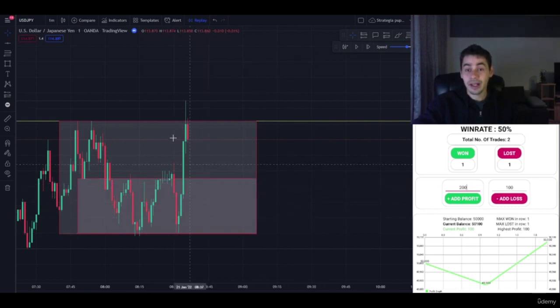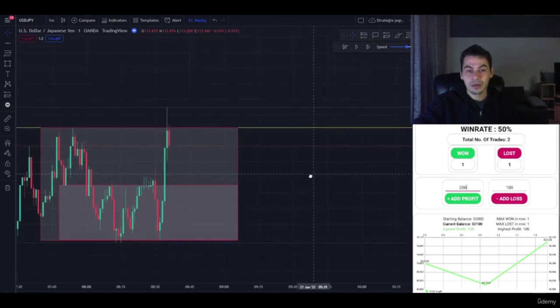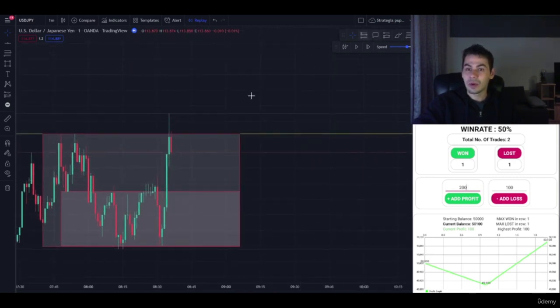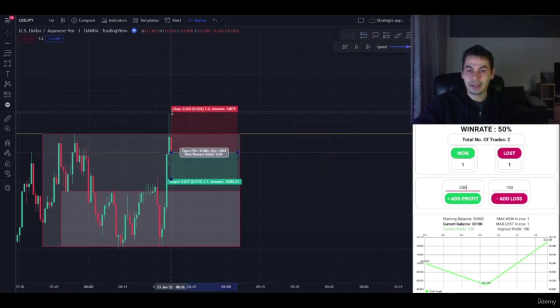But on the reverse right now, as you can see, we have a huge wick here and a nice red candle that closed below this area. So I will make an aggressive entry right here, given the fact that the stop loss is quite big. If the stop loss were smaller, I think I would wait for another retest. And let's see what can we target.